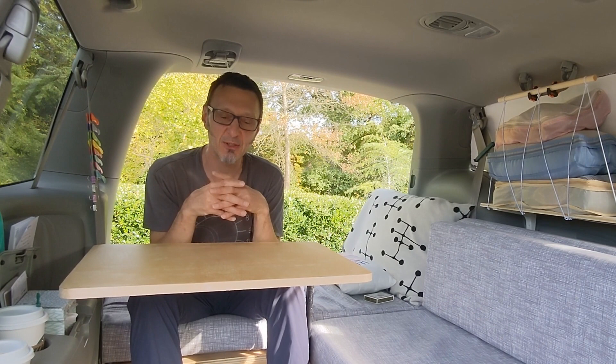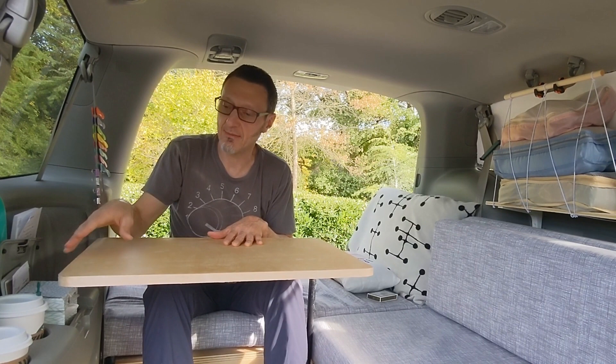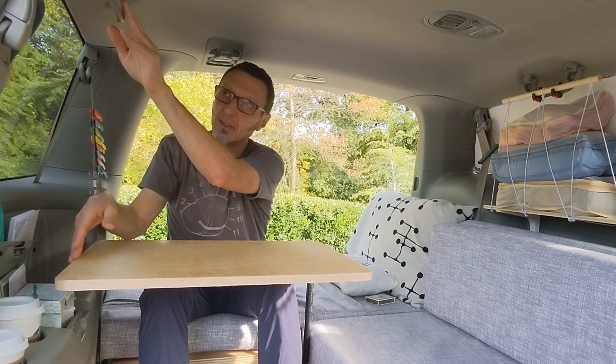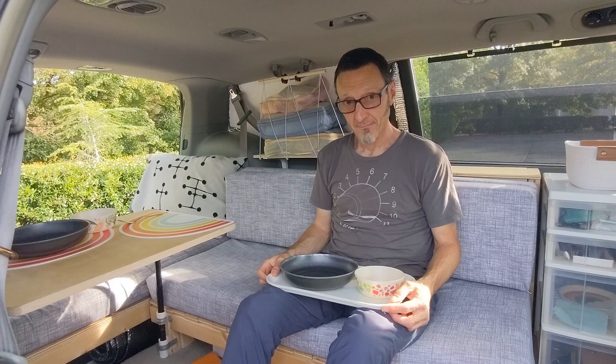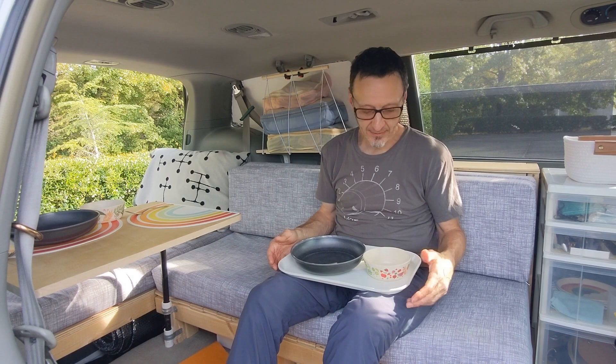Our table has been working out very nicely for us — we've had many dinners and lunches on it and it's really working fine. If we needed to use it for anything with significant weight, we'd probably want to incorporate some kind of support system, maybe using the hand grab and a cord connecting to the bottom, which would be easily removable for versatility. But all in all the table works really well, and one thing we both like is you can just move it out of the way if you need to get to the fridge, exit the van, or go sit somewhere else. We used to eat using trays whenever we had lunch or dinner in the van — that's now a thing of the past.